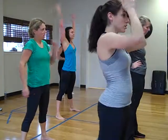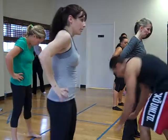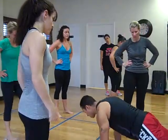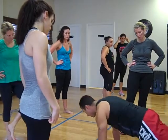Now everybody's going to go into a push-up position. Everybody's going to do it on their feet. And you're going to hold a plank. Okay? So everybody's going to come right here, in this position. And you're just going to stay here. If you need to drop, you're going to drop to your knees. Take 2 deep breaths. And then you're gonna come back into position.